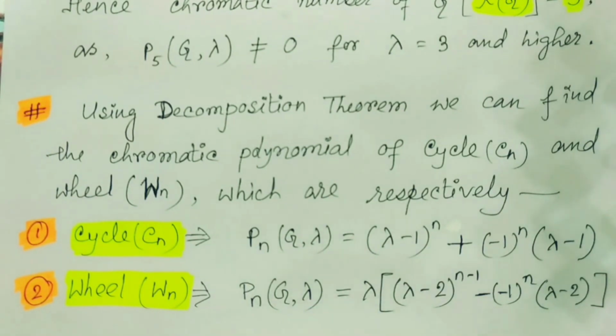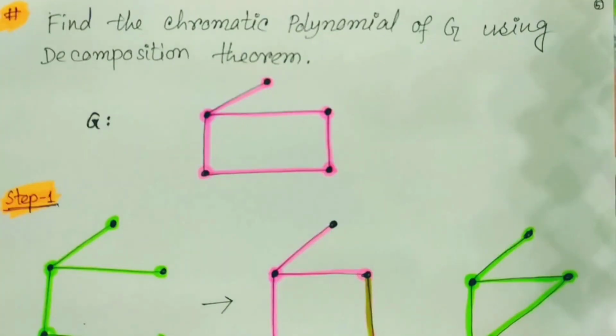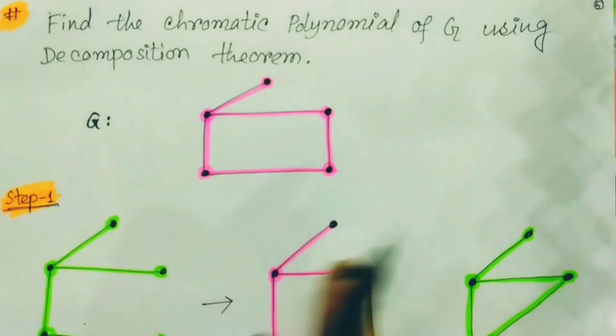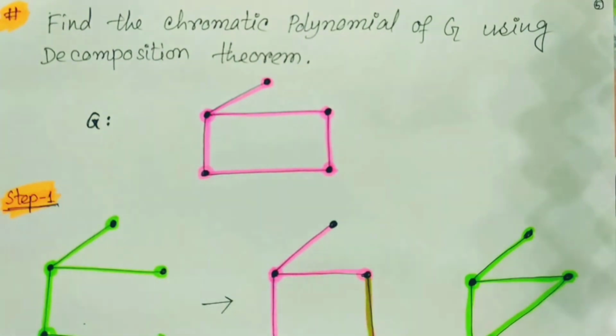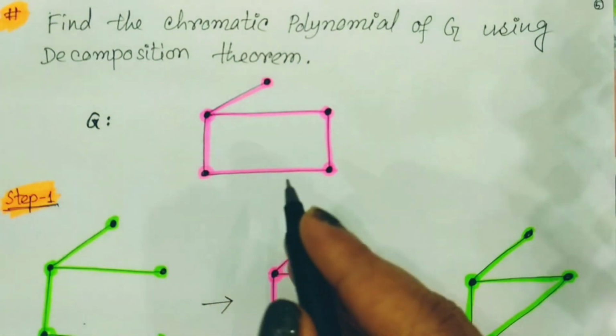So it is very obvious that for a few standard graphs, we have the chromatic polynomial initially. Likewise, the complete graph, the null graph, the tree, the bipartite graph, and the cycle and the wheel. So if we have initially a known graph, then directly we can substitute the chromatic polynomial for those graphs. So okay, let us do one more example using the decomposition theorem. This one is a given graph, and our requirement is to find out the chromatic polynomial for this given graph. So first we observe the given graph.